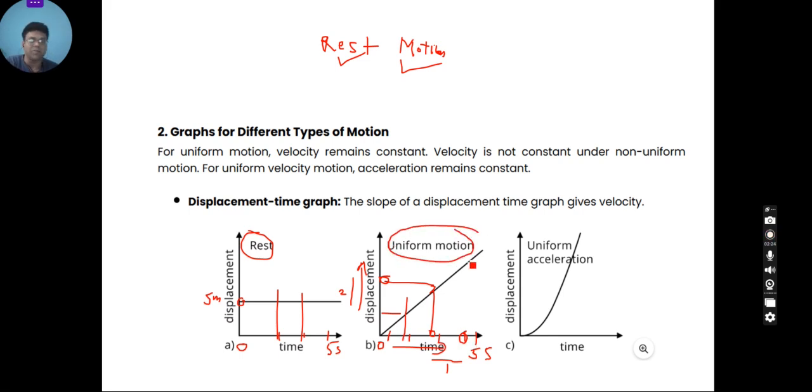We'll try to understand it in a much better way in coming classes. So this is called uniform motion. Now let's talk about uniform acceleration. What do you mean by uniform acceleration? Uniform acceleration is basically the same velocity every time. So for that we need to go with the definition of velocity, and we'll try to find out how this basically shows that, right?